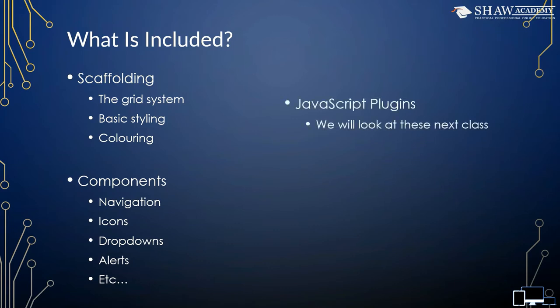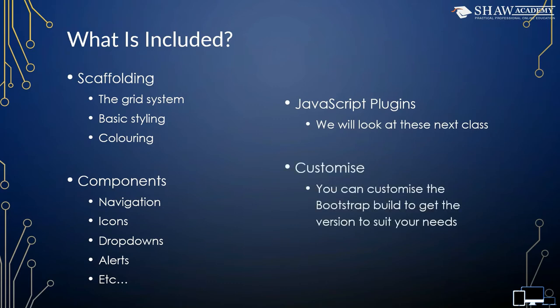It also comes with JavaScript plugins, and we'll be looking at those later on. And you can also customize it, so you can fully customize Bootstrap to make it completely your own. And that goes right down to customizing the Bootstrap framework. So not just adding in your own CSS, but because it's all open source, you can actually take the Bootstrap framework and improve on it if you like.